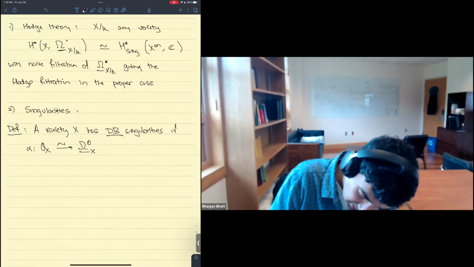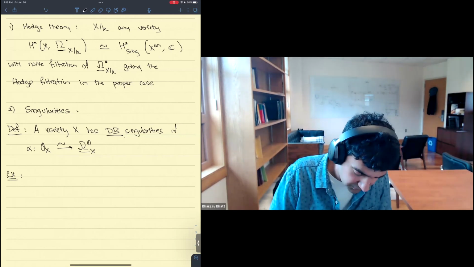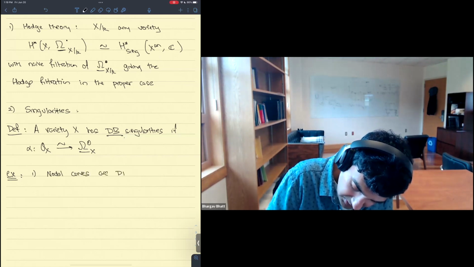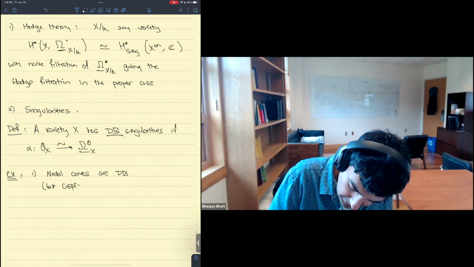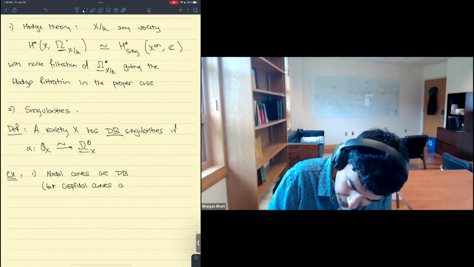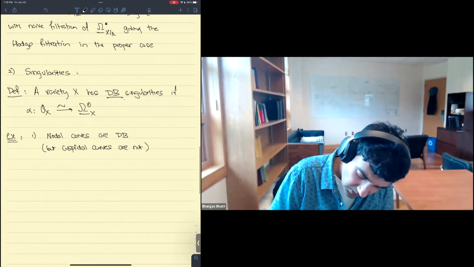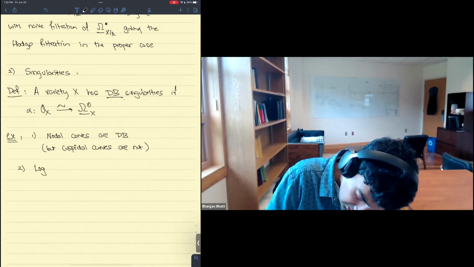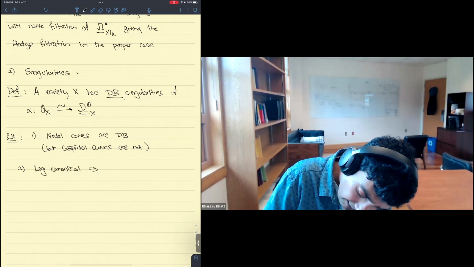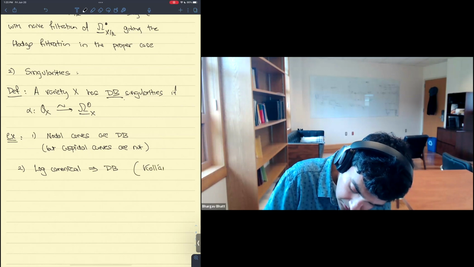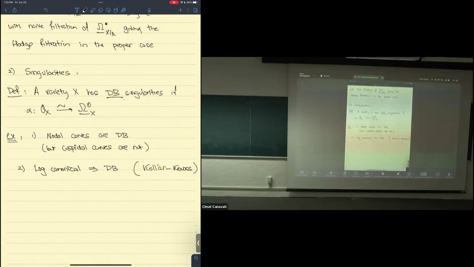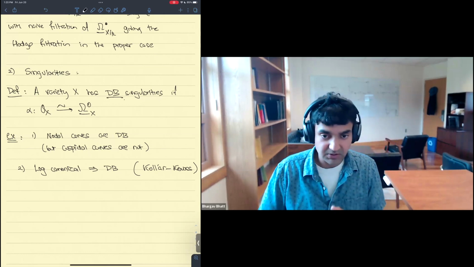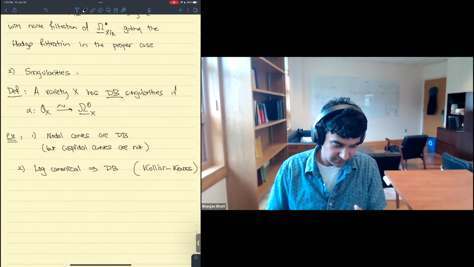And this turns out to be a rather interesting and well-behaved class of singularities. So let me give you some examples. I won't prove these. Nodal curves are Du Bois. And I just told you earlier that cuspidal curves are not, because I computed what the Du Bois complex in degree 0 was in that example. Another class of Du Bois singularities is log canonical. This is a theorem of Kollár and Kovács. So log canonical implies Du Bois. And it's easy to also write down singularities that are not Du Bois, not normal singularities, just by taking suitable cones. So it seems like an interesting class of singularities that can show up from many different perspectives.